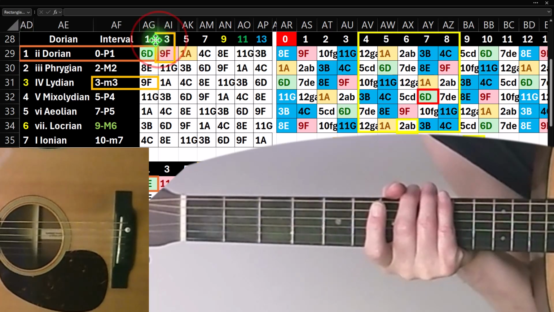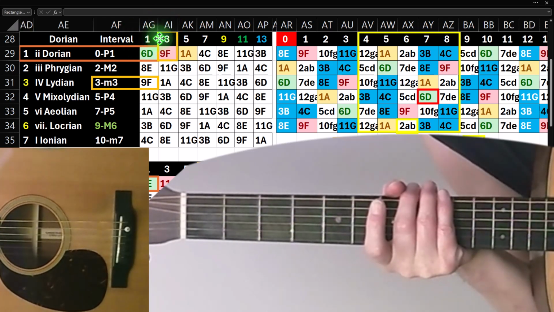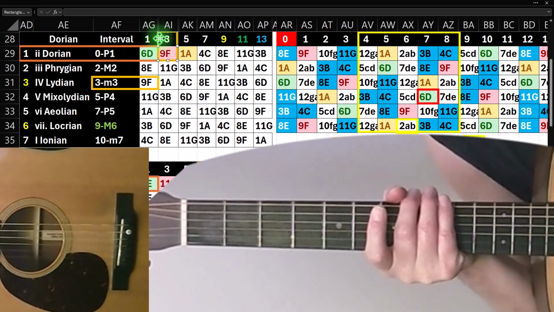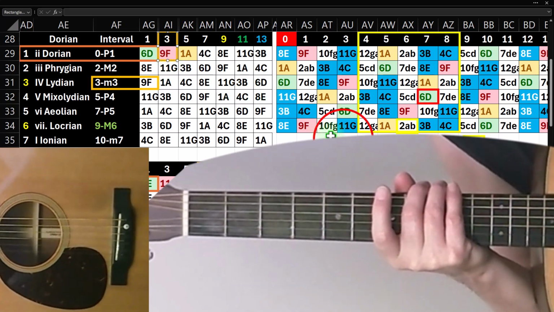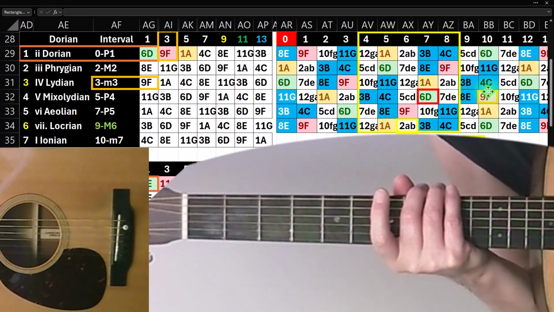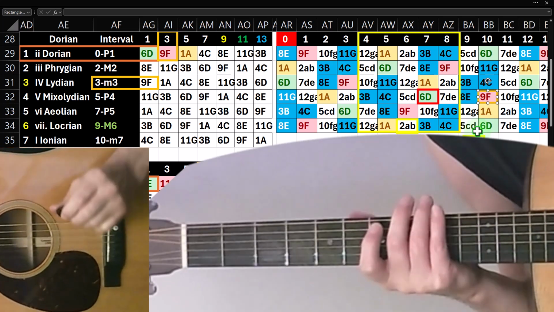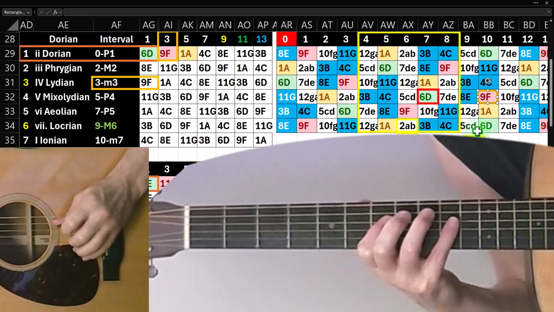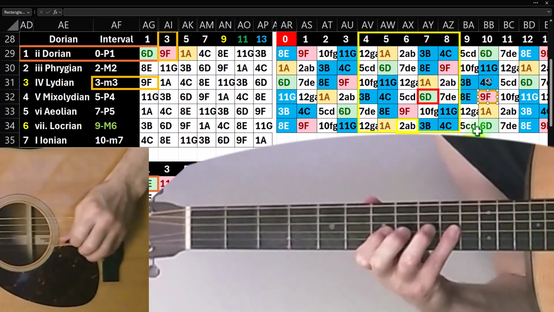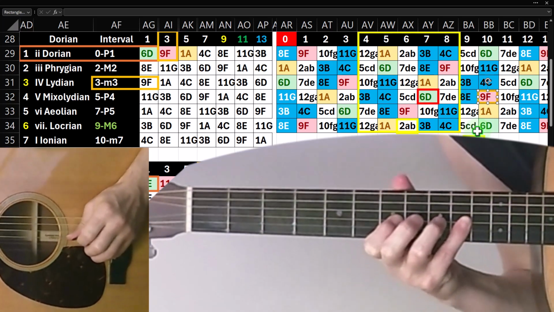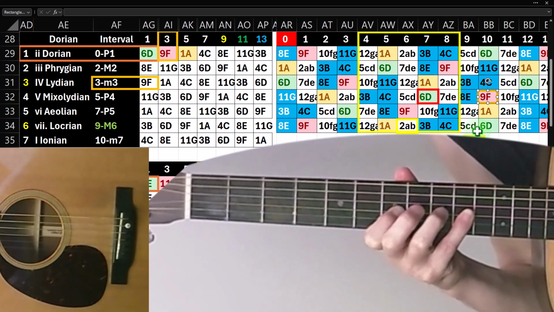Now, if we look at it from a chord construction standpoint, then we skip every other one, only taking the odd ones. So it's going to be 1, 3. So we're going to have the same name for it from a chord construction standpoint as well. All right. So if I look at the same string, it's going to be 3 notes forward. So if I go from D to D, 1, 2, 3. Well, that's not the right D. So there we have it going that way. All right. So let's go.